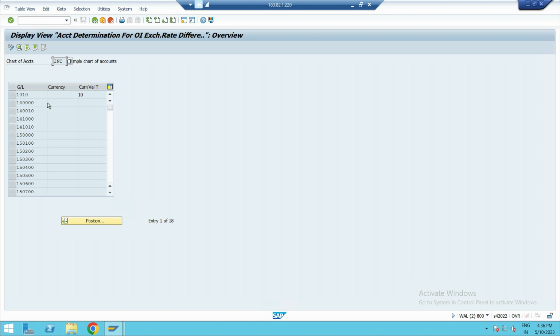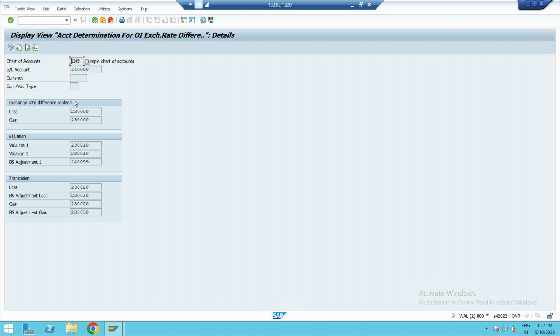Here you can see we are concentrating on the two important accounts, that is 140000, which is a recon account used for the customer, and 160000. Both the entries should be there when you check for your KDF in your system. To see the details of these accounts, you can simply double click on them. You can see there are nine different GL accounts connected to this particular GL account, that is to take care of the gains and losses whenever there is a posting of the transaction.